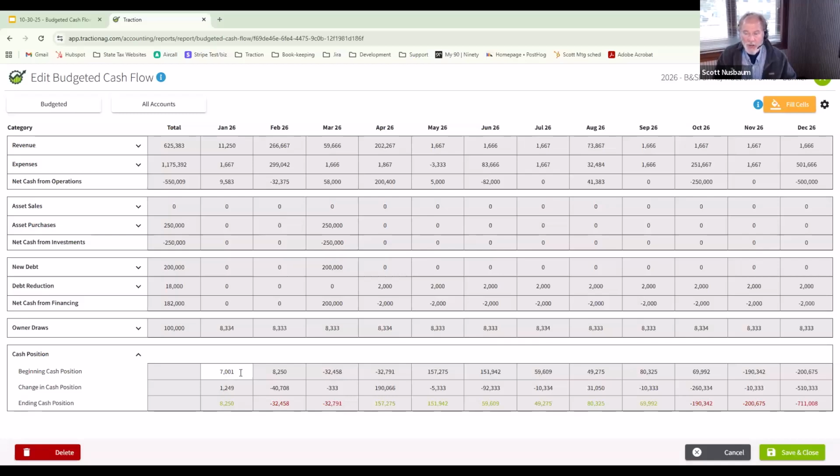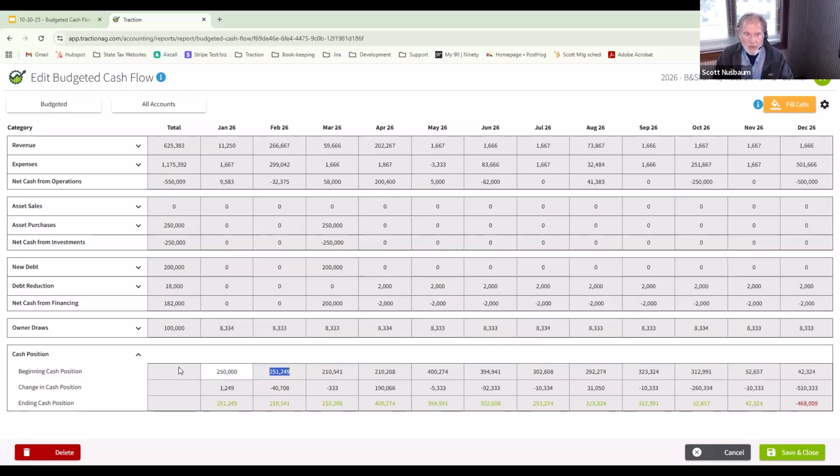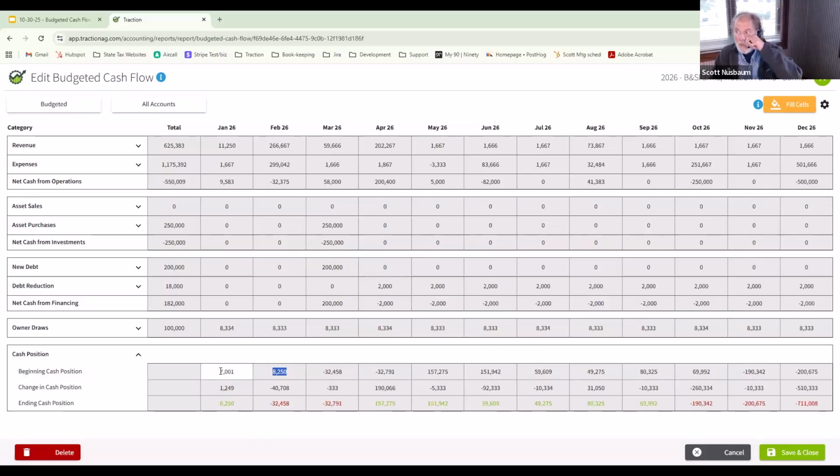Now, if your Traction books are wrong and you haven't had time to fix them and you're desperate to get a balance sheet out to the banker, you can change this number. If I know it's really 25,000, I can change it. Changing it there does not change anything except the budget, so it's not going to go back and fix your accounts in Traction. It's just going to change it for this report. And if you change it and then figure out later that you want to reset it to what Traction has, all you have to do is delete it and click away, and it'll recalculate the Traction balance.